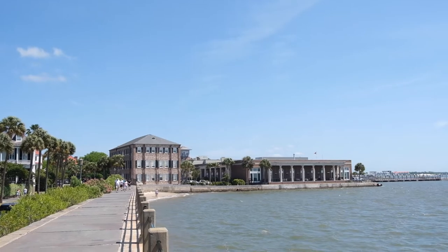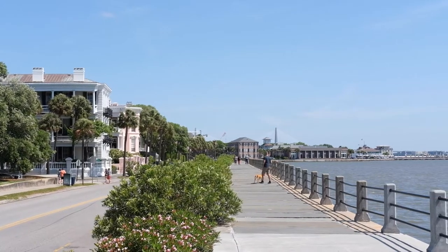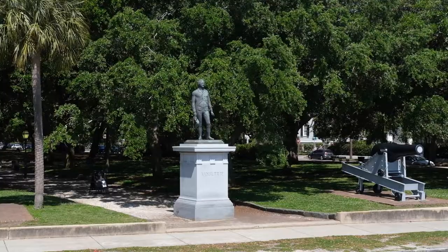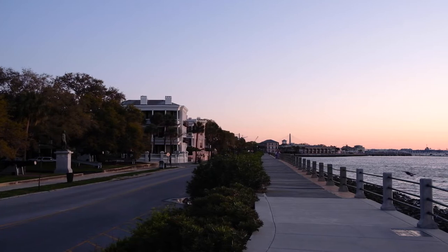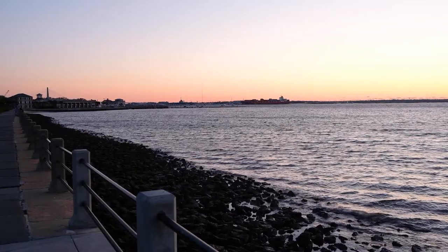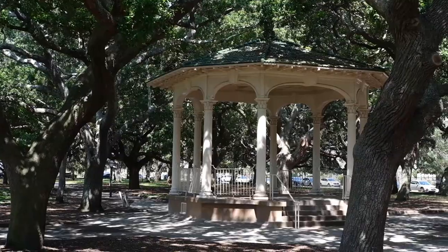To further enjoy the beautiful weather, a walk along the Battery is a great way to spend an afternoon in the sun. A landmark defensive seawall aptly named for the cannon batteries entrenched here during the Civil War, it is famously flanked by massive antebellum homes. With views reaching out to Charleston Harbor, Castle Pinckney, and Fort Sumter, it's perfect for a panoramic look around the peninsula. A walk through White Point Gardens is an added bonus for a leisurely stroll underneath the trees.